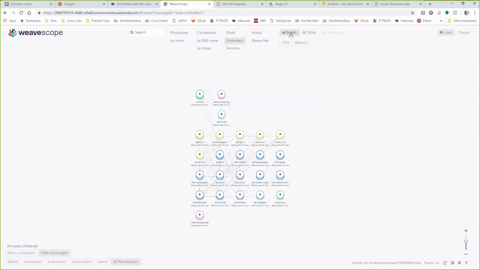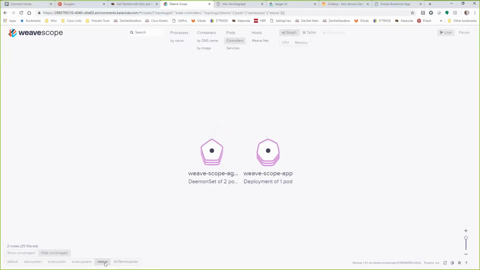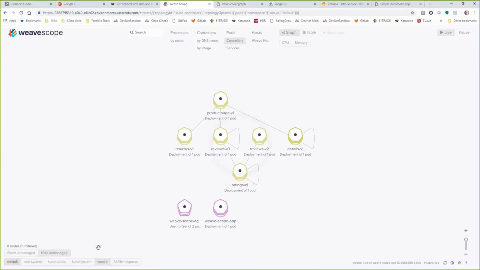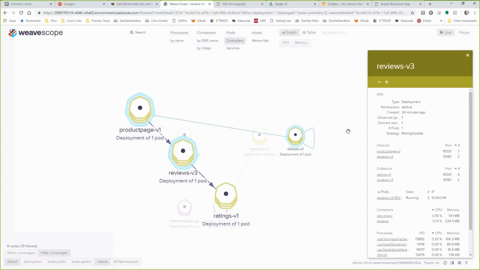Now, the interesting thing is when we go back to our graph here, we can look at simply those in a simple space. So let's say, for example, let me click on the right one here, that we're really interested in looking at how our traffic's flowing for our product. We looked at this before using our Istio service graph, and we saw how the traffic was running and how many calls were being made. This is another visualization of it. Our product page has the ability to call the various reviews and ratings components. We're actually calling reviews 3. So let's look at that.